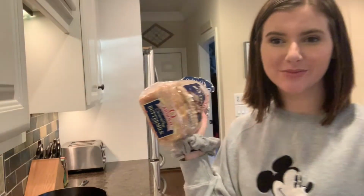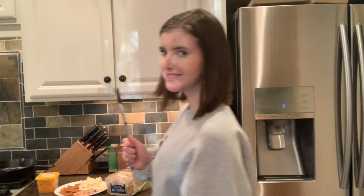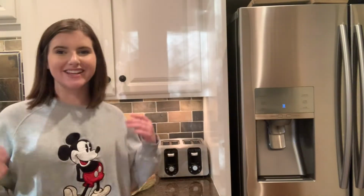So now our plate looks like this. So now that we've done that, we're going to make the next part of this meal. We're going to make the toast. We're gonna take our bread and we're gonna move to the next station. So now we're gonna begin the next process.